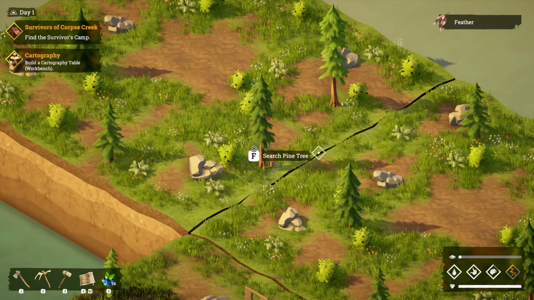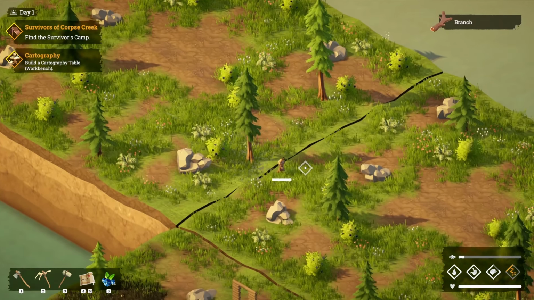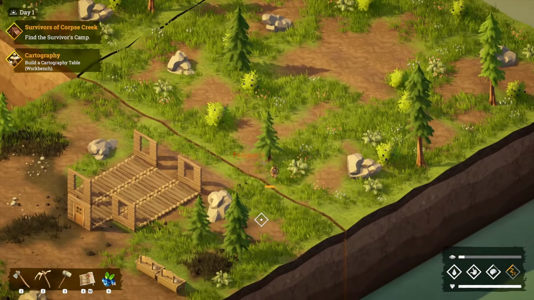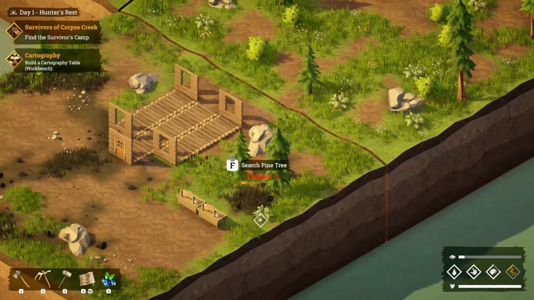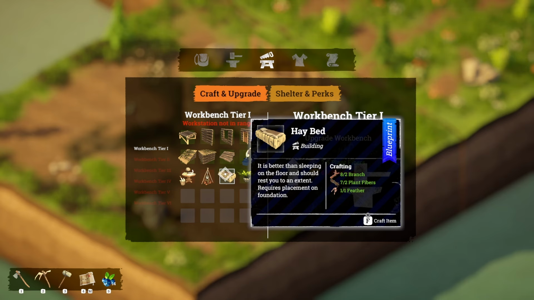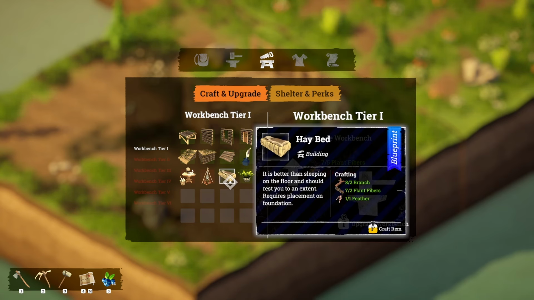Let's search some of the... Oh, yes! Pine trees. If we search them, feathers. Beauty. Okay, I'm happy with that. I don't need a roof or anything, I just need a bed down and we'll be happy. We'll be happier than Larry, and Larry's pretty happy. As we already know. We've already established that. Wait. Oh no, we can make this, yep.